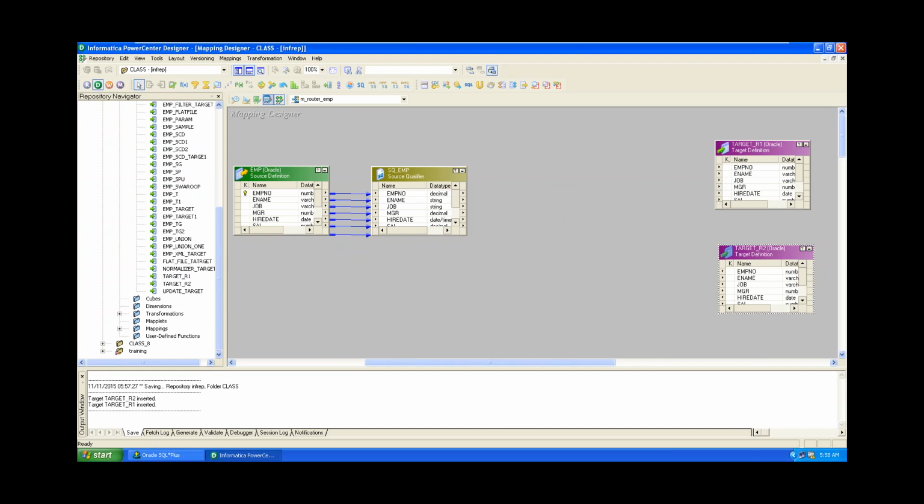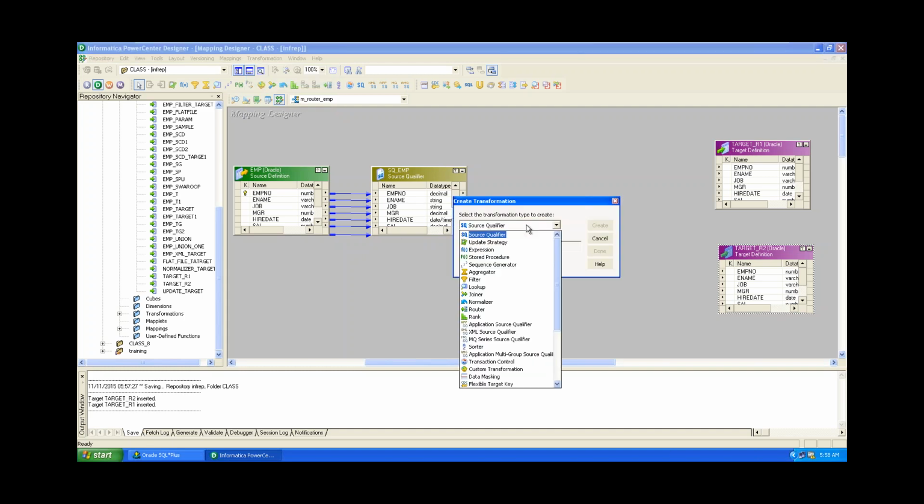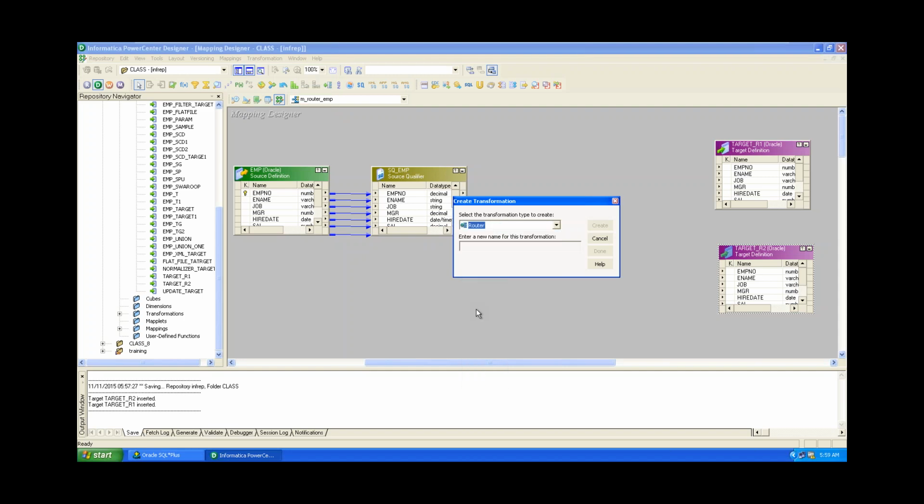Go to the Transformation tab and then Create. From the drop-down list we need to select Router. Observe here, the router transformation is there. On which condition are we giving the name? Job, on the EMP table.